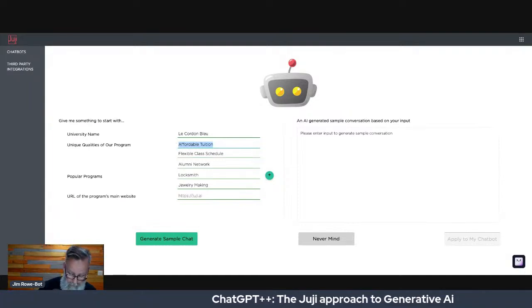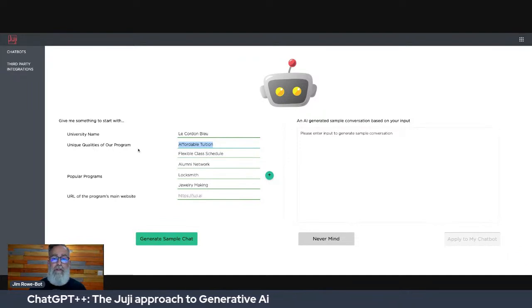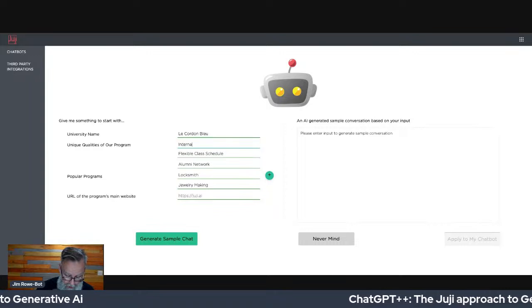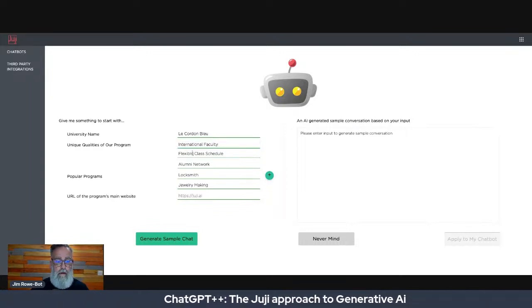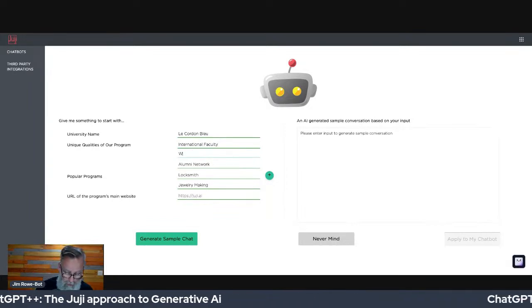And then it's asking for what the unique qualities are of this program. So I took these from their website. International faculty. We've got world-class programs.